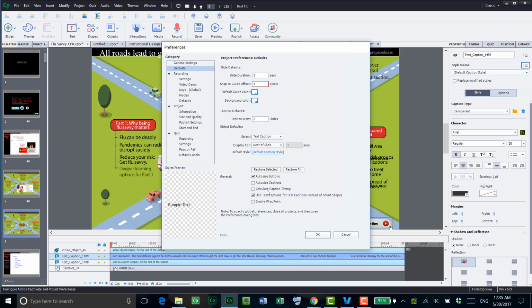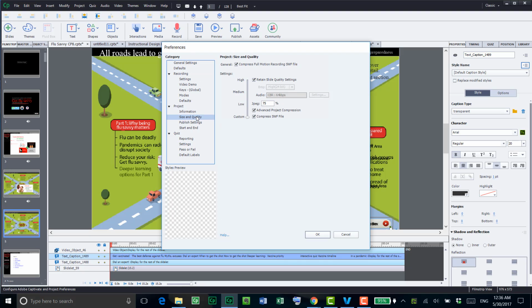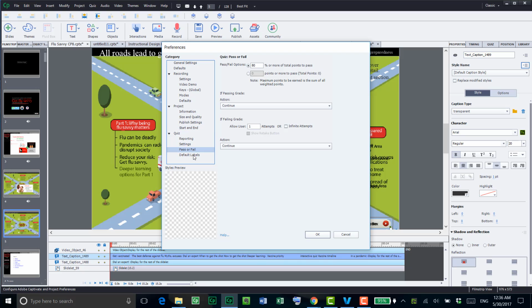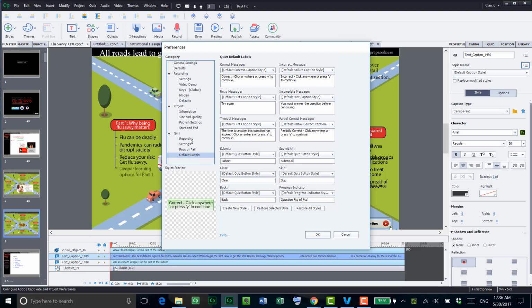But on the other hand, if I don't want that, I just want it to auto-size, I can turn this on, and that's that. Up here you'll see you even have the option of saying, for instance, I want to preview the next 1 slide, 2 slides, 3 slides, 24 slides, whatever. If I change this to a 2 here, it's actually going to change my drop-down menu that you'll see in a moment. And then all of the other options that are available to me are listed here, and there are a lot of different areas that I can change.